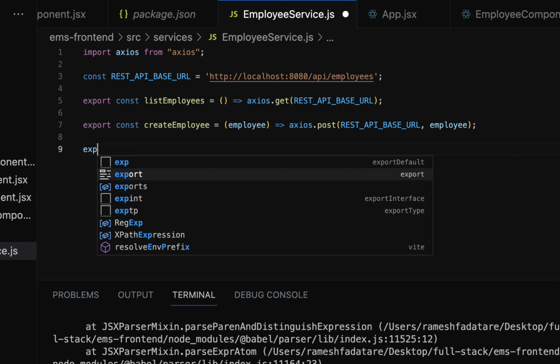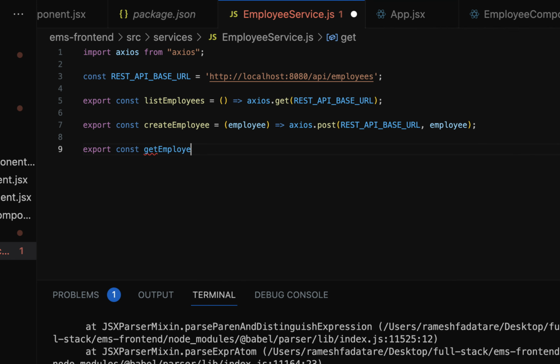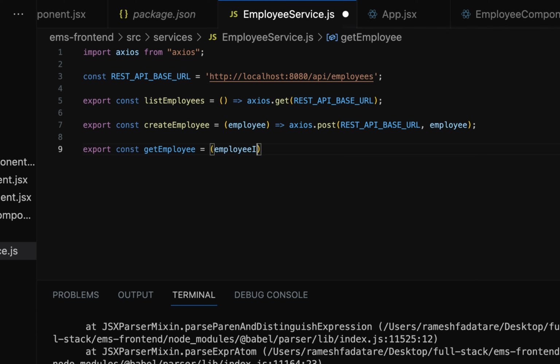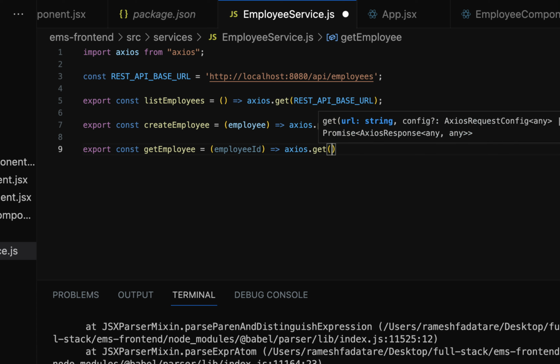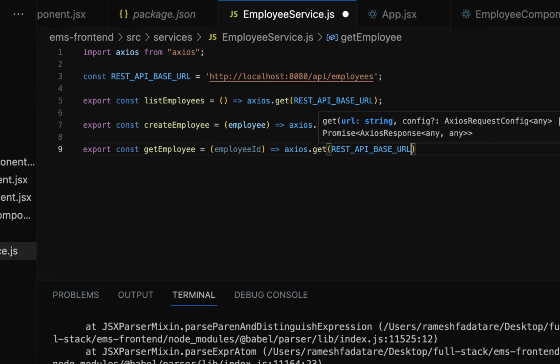So here, export const, and let us give the variable name getEmployee, and this method takes employee ID as a parameter, and then the arrow symbol, and then call axios.get. In order to make the HTTP GET request, we can use the get method over here and then pass the REST API base URL.